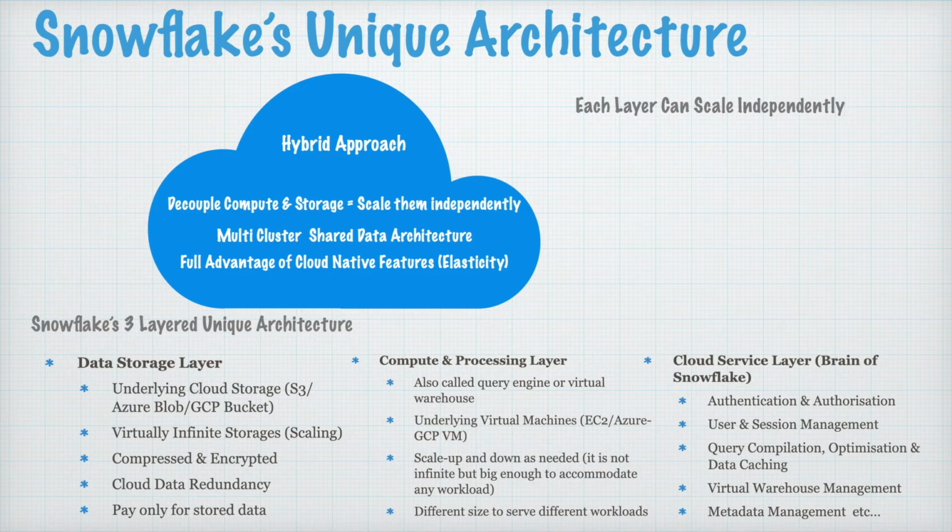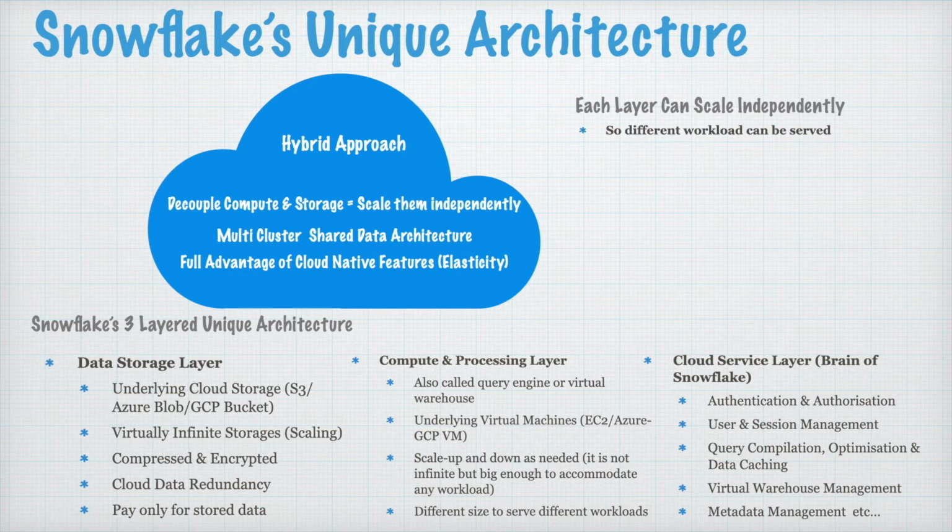Each layer can scale independently, and that is one of the unique features we have. If you have a storage intensive application, you can store as much as you want and you only pay for what is required. If you have a compute intensive application, then you can use as much compute as you need and you only pay for the used compute. And the cloud service layer can scale to any number of users, and it can manage many other things within Snowflake.